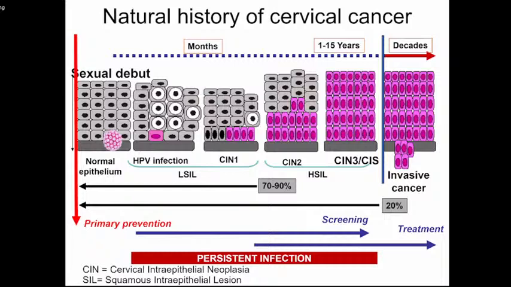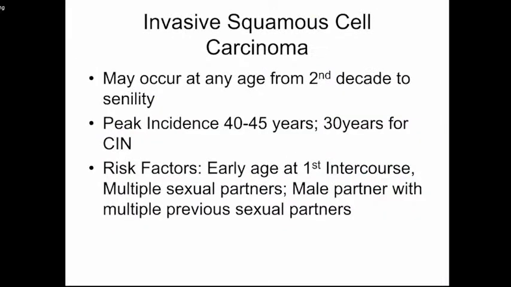Okay, so let's look at invasive squamous cell carcinoma of the cervix. This may occur at any age from the second decade to senility. When I started my work in cervix and HIV and HPV, I would be horrified to see a 20-something-year-old with cancer of the cervix. But of course, most likely, she was HIV positive.